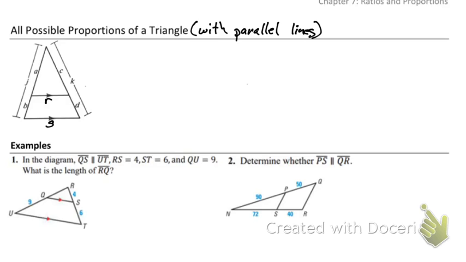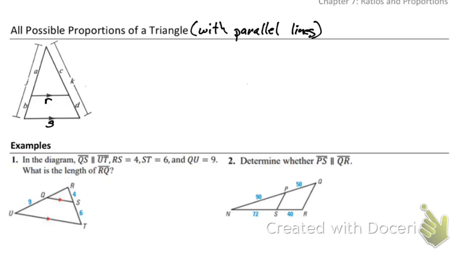Could you still do the similar triangles with parallel lines? You could. Yep. It's just considered a shortcut, because all these are going to apply based upon similar triangles as well. Yes, you are 100% correct. So if you're like, I know they're similar, I forgot all the rules, we can go back and actually figure this stuff out.